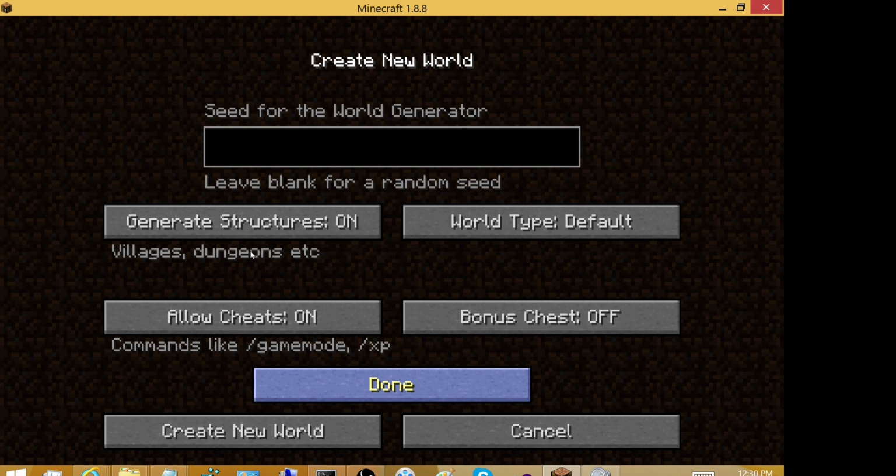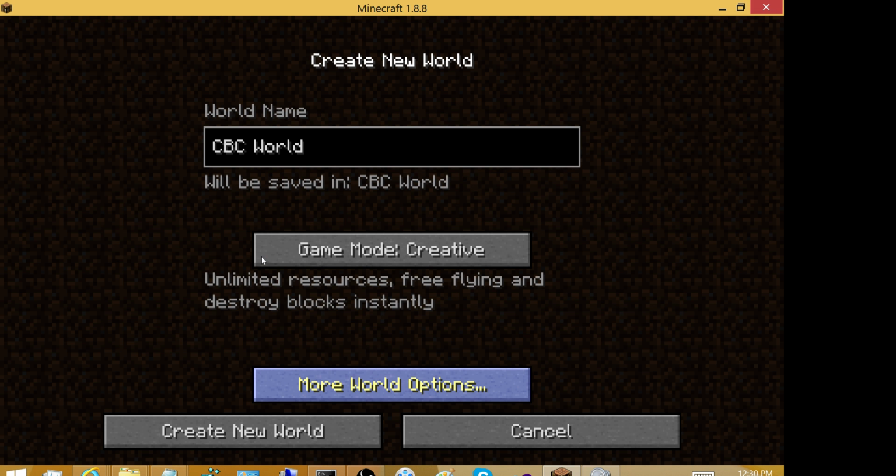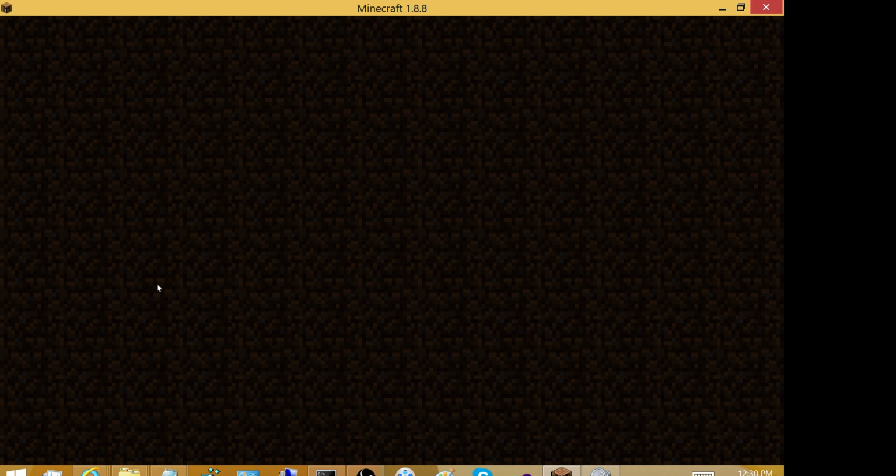And some additional world options that we'll need are to allow cheats on, because that's how you get command blocks, and also how you do some other things we'll need to do while we're coding. So there may be some other things that you'll want to change. We'll discuss them in a bit.